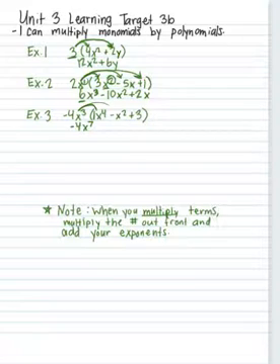Distribute again. Negative 4, and in this case we've got a negative 1 right there. Negative 4 and negative 1 gives us a positive 4. X to the third, x squared gives us x to the fifth. Distribute again to the end. Negative 4 and positive 3, when you multiply those you get negative 12. We've got x to the third outside, no x's on the inside, so that just gives us a total of x to the third.